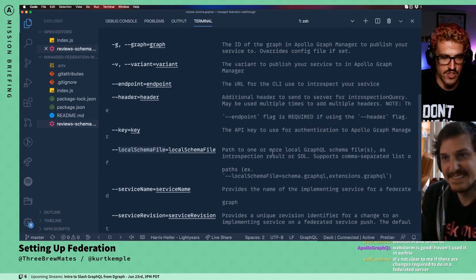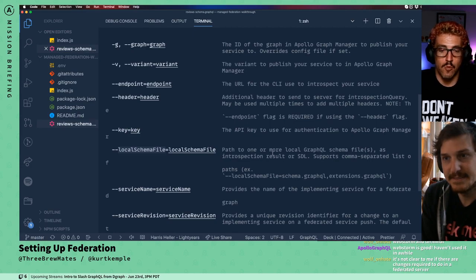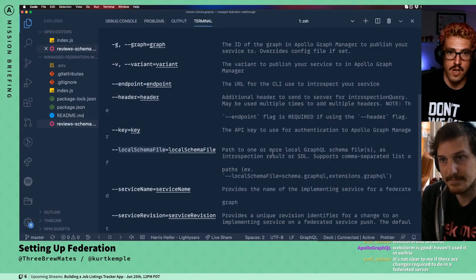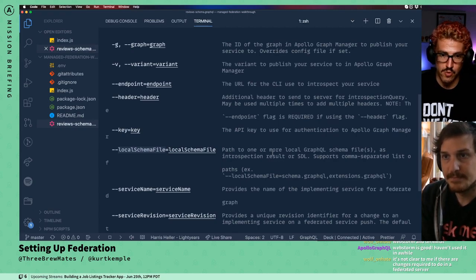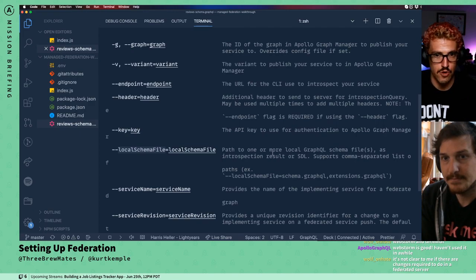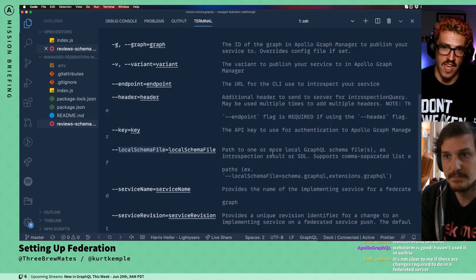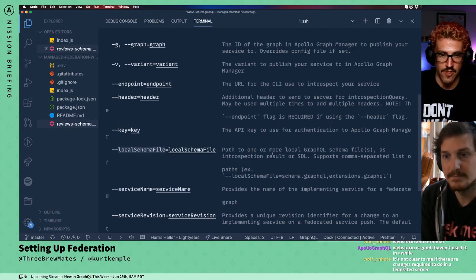I think there's two sides to this. One is the fact that there will be changes to your schema in most of your individual services, because you would have to add the proper directives to create those relationships between your gateway schema and the underlying services.